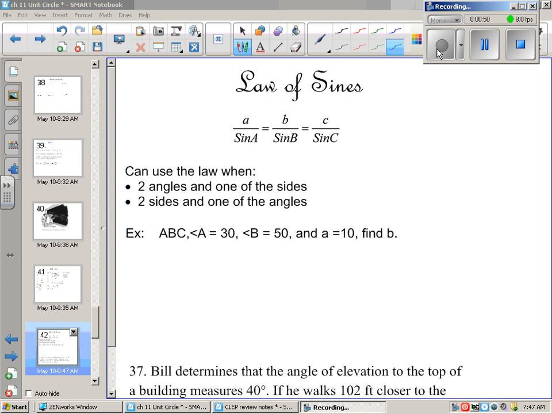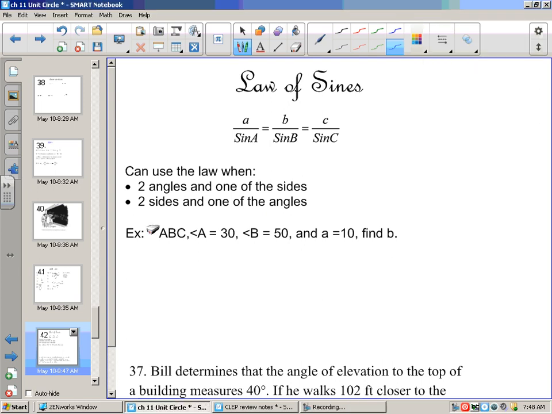And it, of course, uses the property of proportions and the fact that we know that the sine of an angle is equal to the proportion of sides, opposite over hypotenuse in particular, correct? So when we use the law of sines, it deals with that proportion. It's a side to the sine of the angle opposite, the side B to the sine of that angle that's opposite that side. And of course it could be C, sine C. So let me just show you quickly, first using an actual triangle here, where they give it to you in this form, and then you can see a word problem.